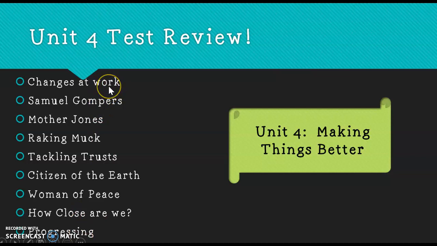If you go to your online school and go to each lesson, Unit 4 Lesson 1, Unit 4 Lesson 2, Unit 4 Lesson 3, you will find under each of those lessons is something called class slides. These are the slides I share with you in class. What I would like you to do to prepare for our test is to go into each one of those lessons and review those slides.